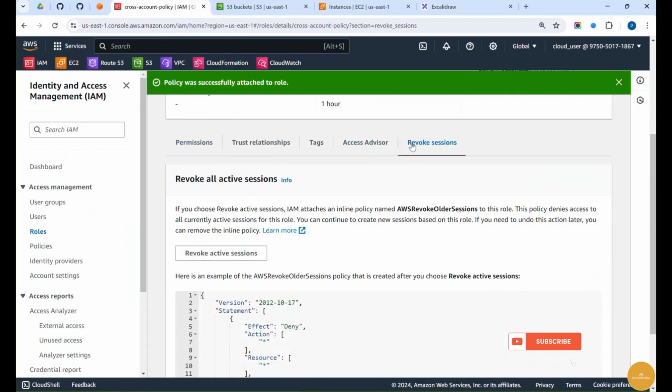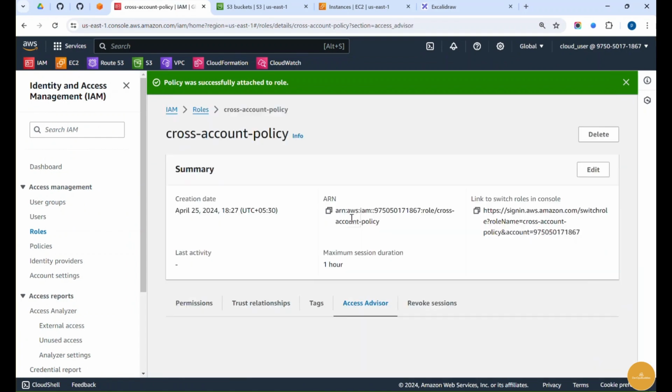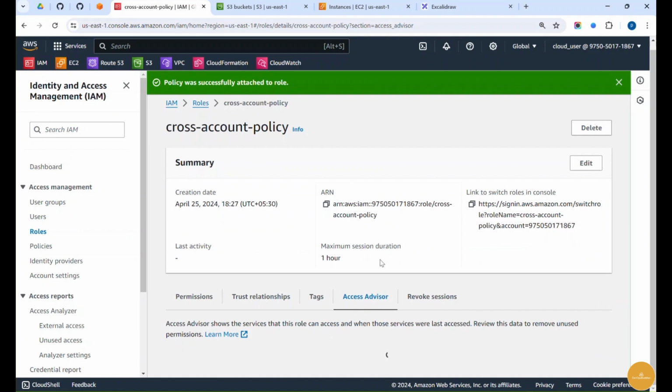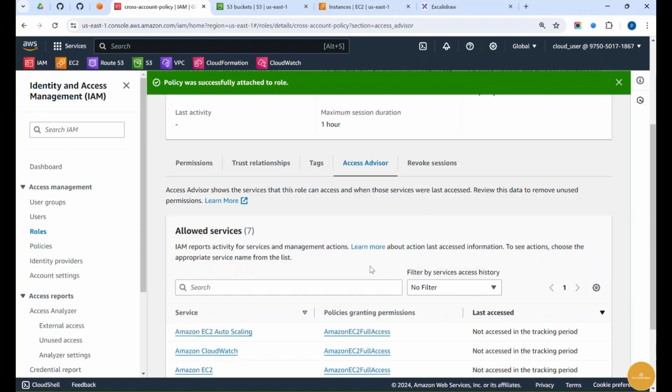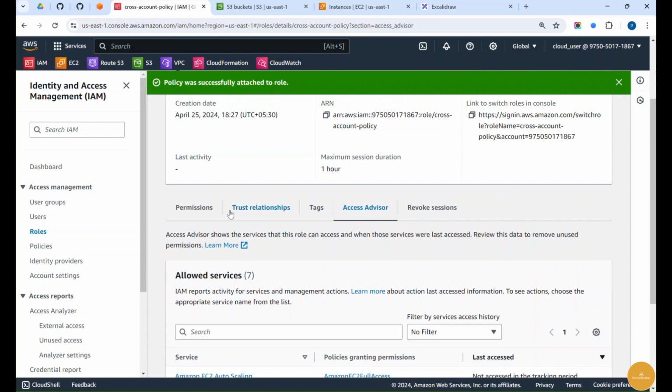And if you want to revoke, you can even revoke the sessions from here. Using Access Advisor, you can also check what things you are performing, I mean, you will get the access policy and granted permissions. You're able to check from here.